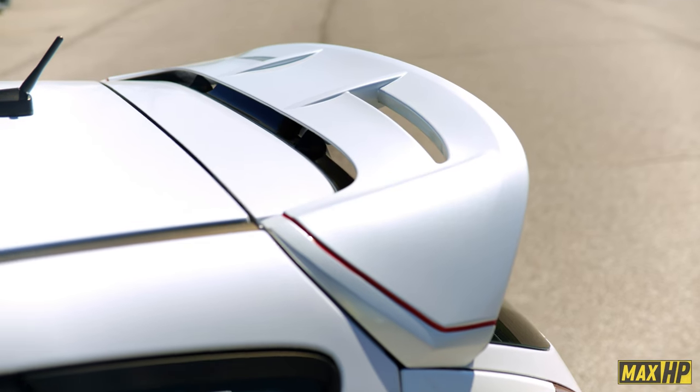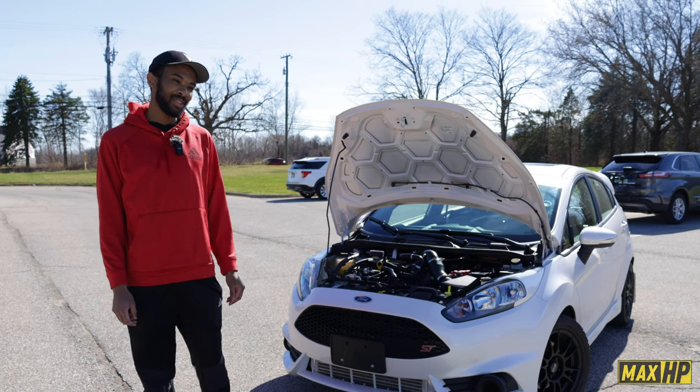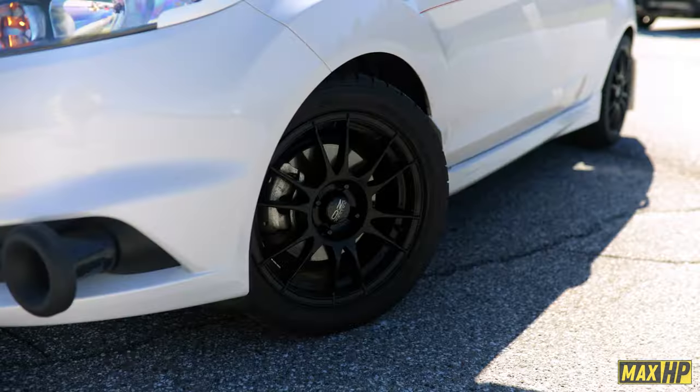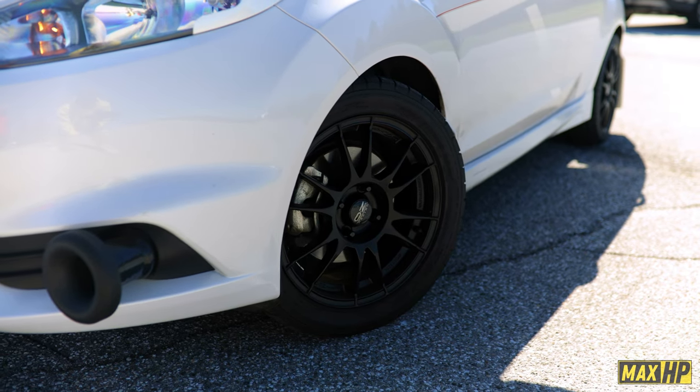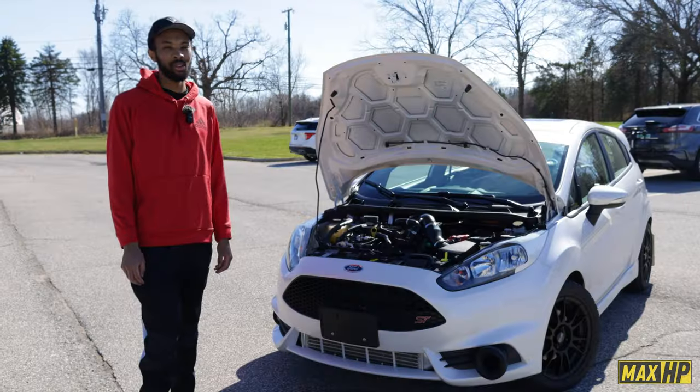My next goal is probably to try to test it with ice cold water. Nice. Or even blend it with maybe alcohol to get it below freezing and get it even colder. I want to see if I can get my charge temps below ambient. That would be really awesome, to be able to make good power in the middle of summer when it's really hot.